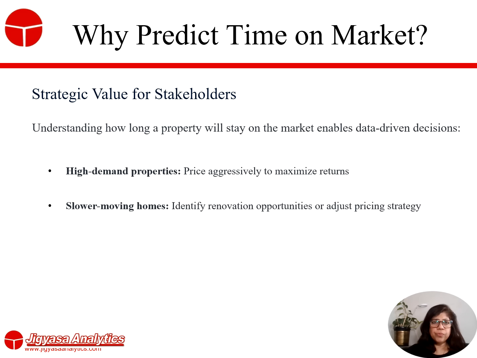Whereas for slower moving homes, they might be able to identify renovation opportunities or adjust their pricing strategy. They can also implement changes to accelerate the sales timeline or maximize property value based on insights. For instance, they may want to optimize listing timing and marketing spend on the listing.